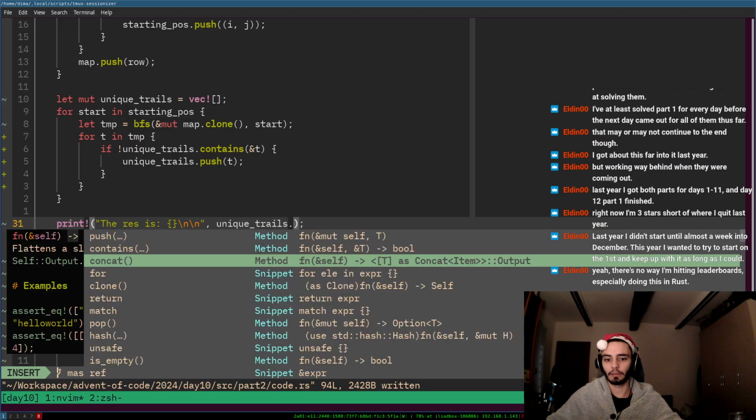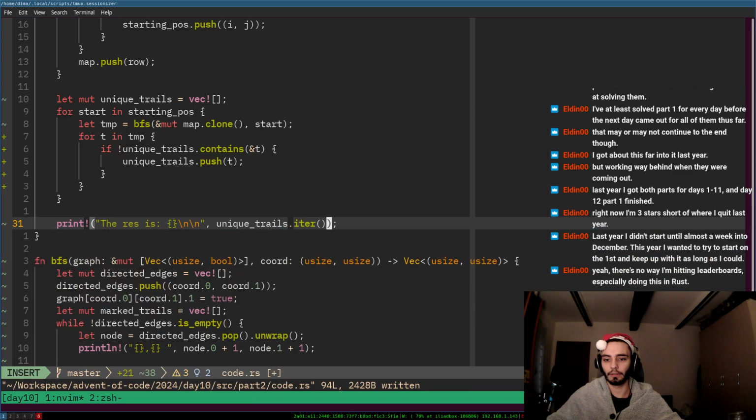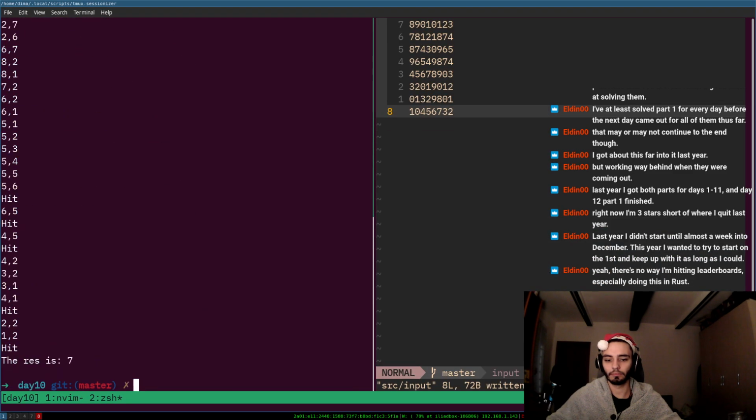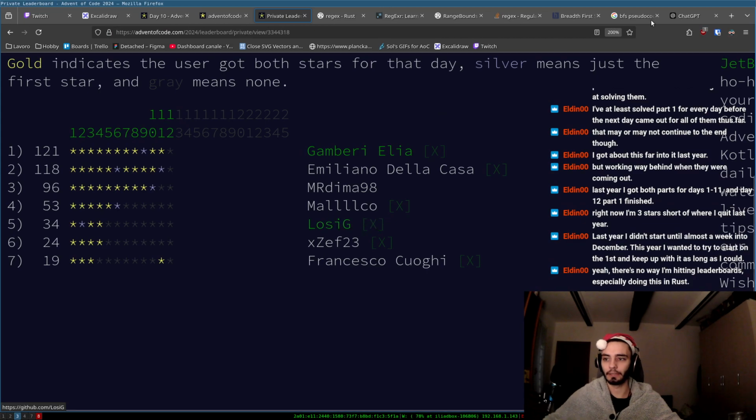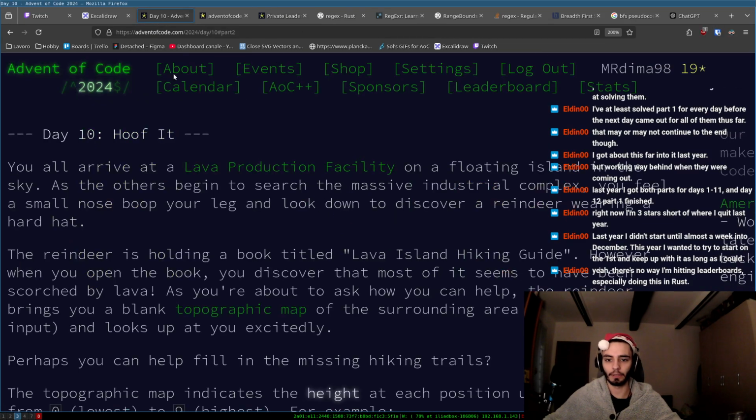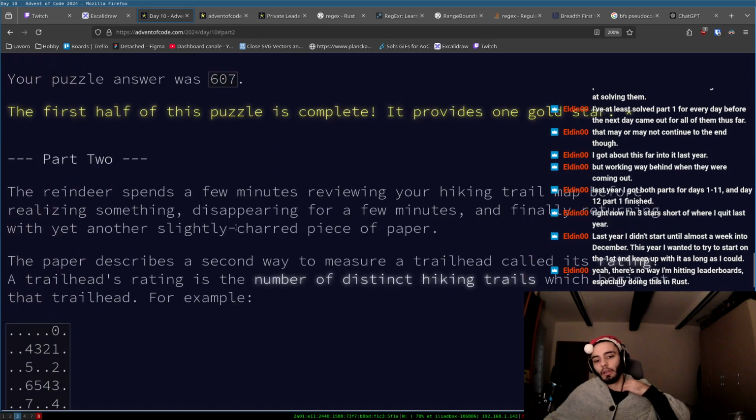Unique trails dot ether dot count. Yeah, it won't work because I'm counting the nines, rather than I should be taking a look at the problem, reading it out.